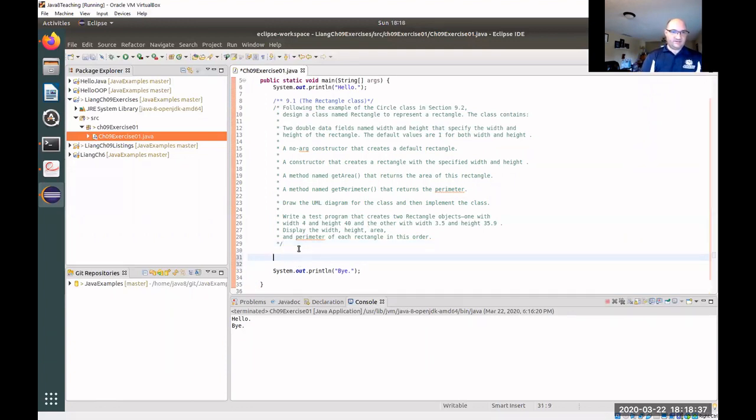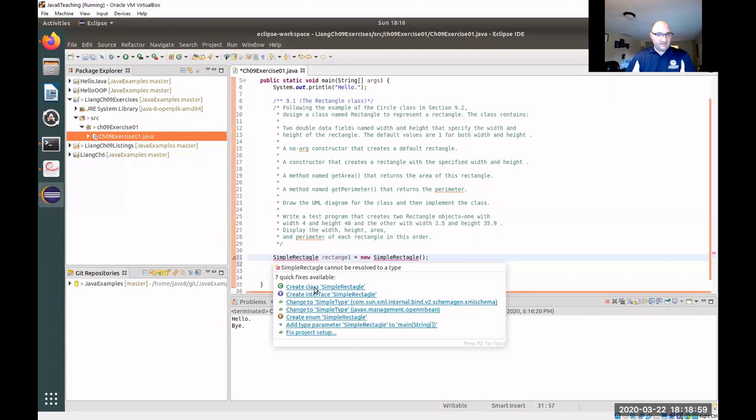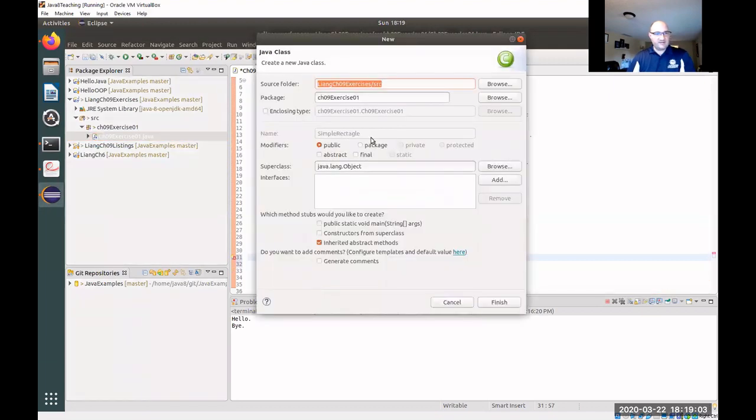Let's do simple rectangle, and we'll call this rectangle 1 equals a new simple rectangle, and we won't pass it anything, and we'll just lean on the integrated development environment, Eclipse, and we'll ask it to go ahead and create this, and it just handles that all for us.